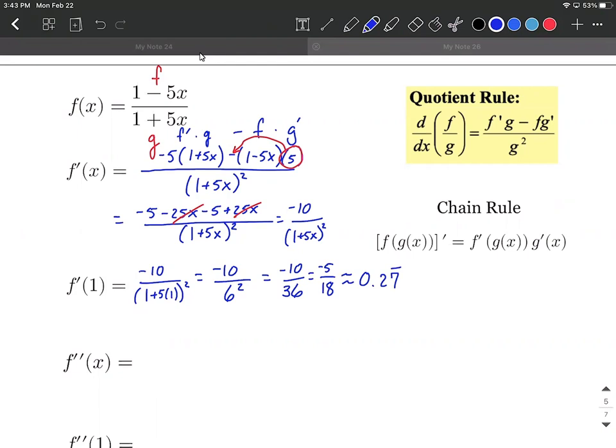Now to take the second derivative here, we could use the quotient rule again, or because ours kind of reduced down nicely in the numerator, we can actually rewrite this and think negative 10 times 1 plus 5x to the negative second power. Why I'd want to do this is I can use my chain rule as opposed to getting the quotient rule out again, and it's going to be a little bit easier to simply use the chain rule.